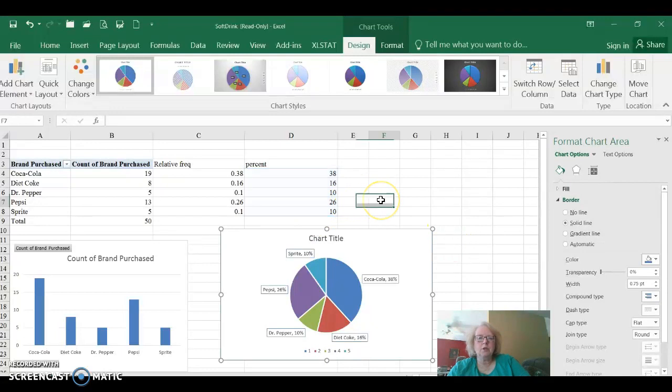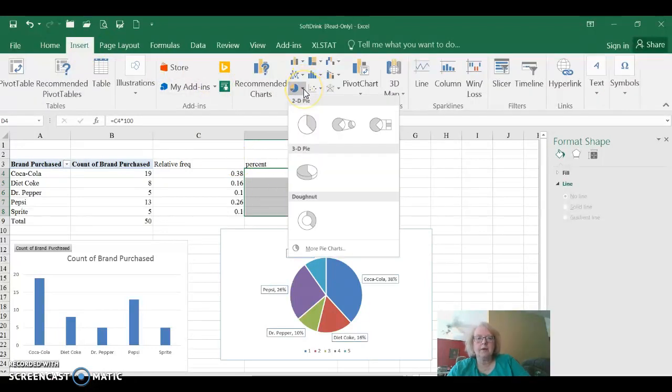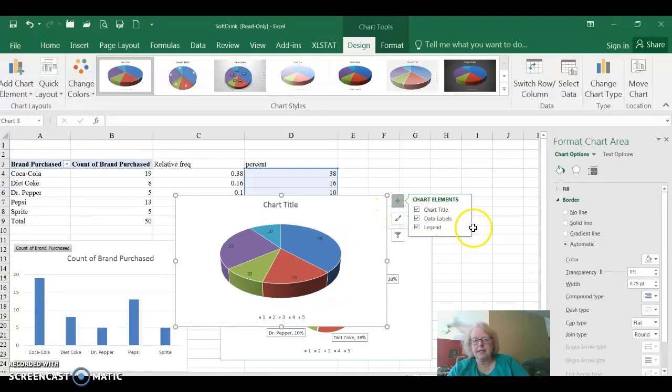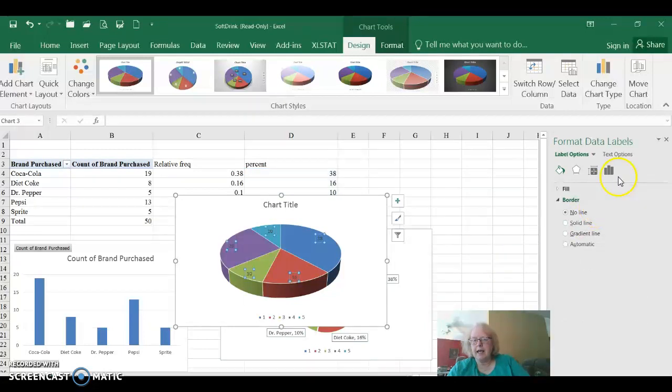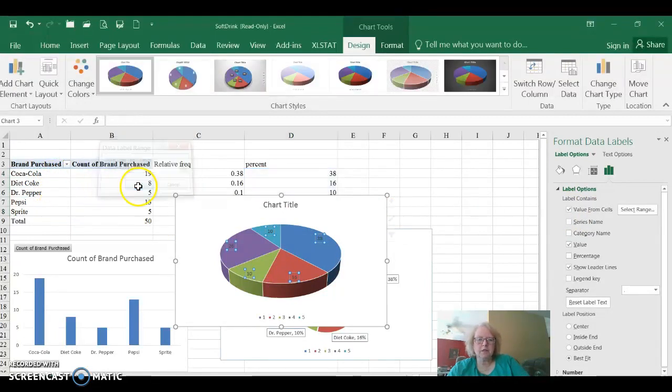If I wanted to do a different type of pie chart, I'd highlight, always highlight your information first. Again, go to Insert and go back to pie charts and say I'm going to do, say, a 3D pie chart. Here's the 3D, and again it needs some labels. So what I'm going to do is add the data labels, go over here and get more options, and click on the chart, click on label options, and again I'm going to get values from the table. Coke, Diet Coke, Pepsi, Sprite, that kind of thing. Okay. I want percentages again, not just values, so take that out.